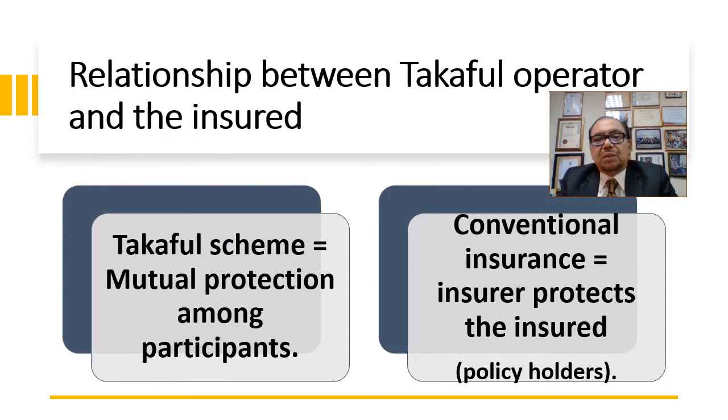Then, okay, let's go a little deeper to see the relationship between the Takaful operator and the insured. You are the person we call the insured. The company that receives your contribution or premiums, we call the operator. So the Takaful scheme is mutual protection among participants, as we already explained. Whereas in conventional insurance, the insurer protects the insured, only the policy holders. So there is a difference between these two things.